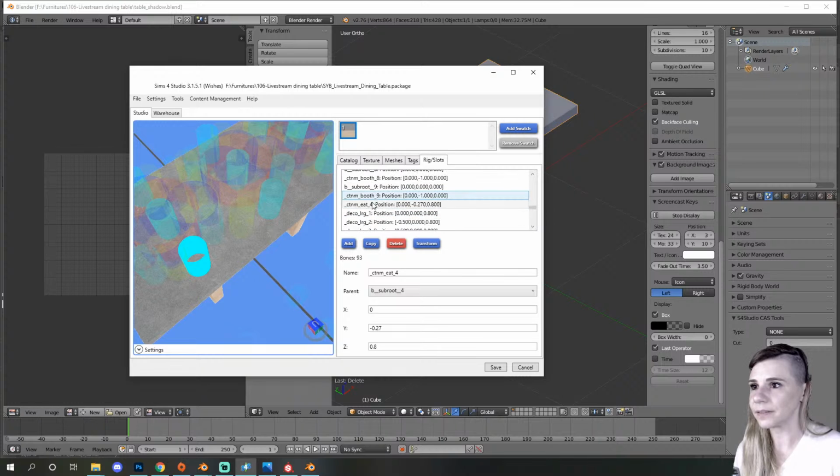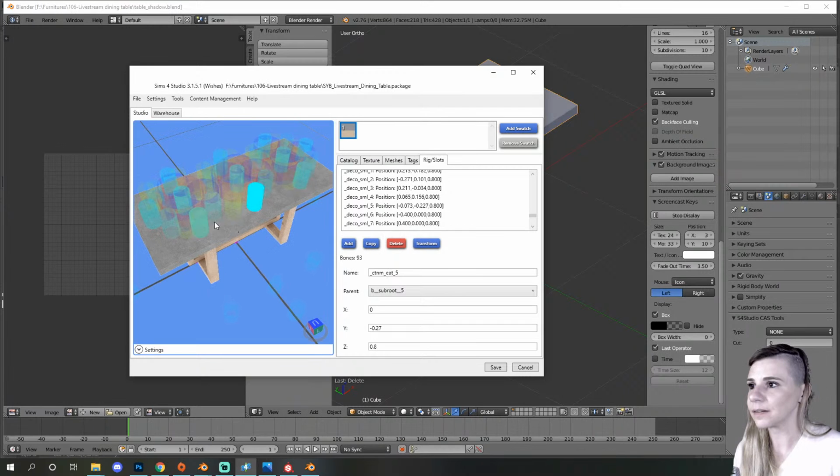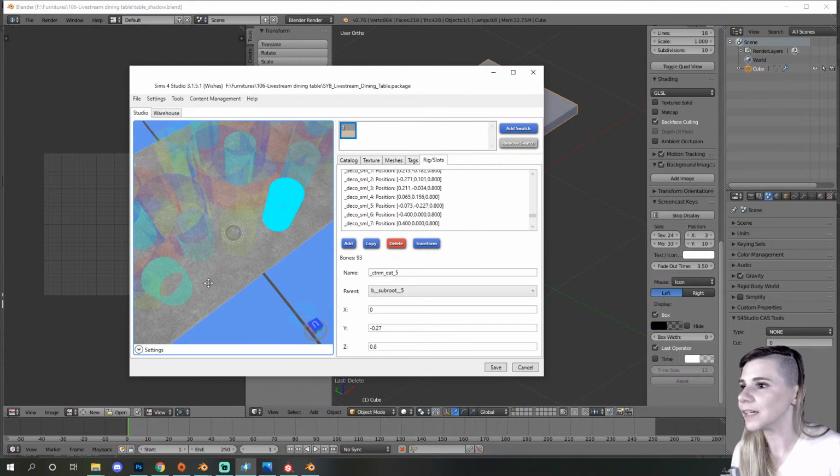Ah, there. And I just change to deco SML 0, or 1 or 8. So it is still here, it's just below. We can't see it, but you can see here it's an overlay.